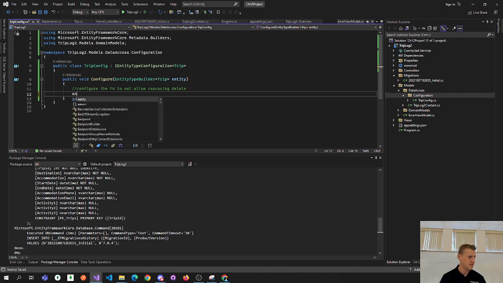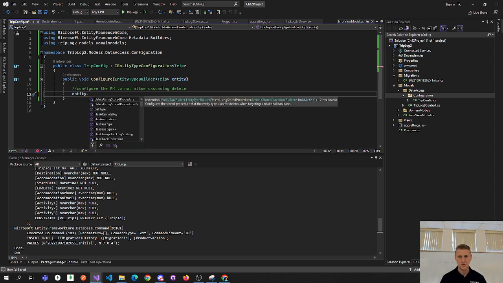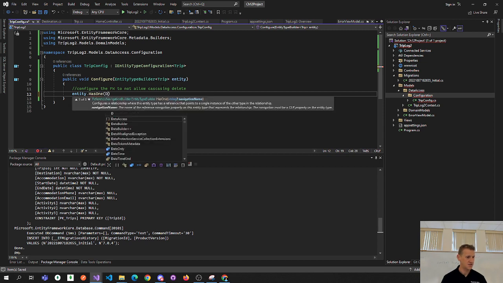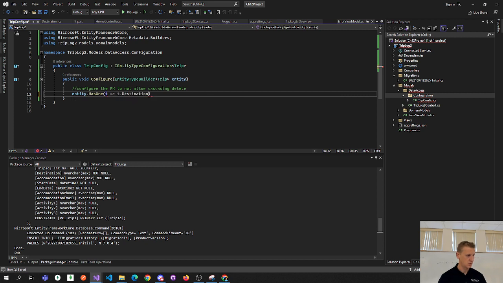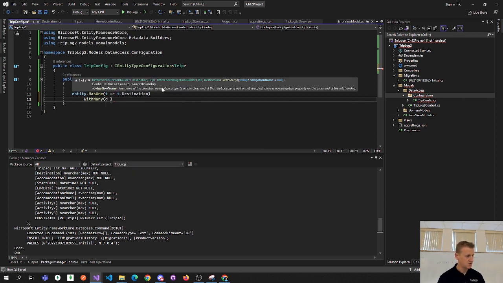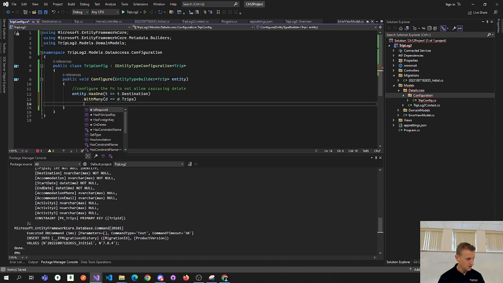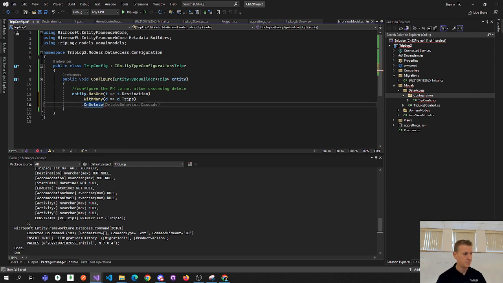So the trip entity has one destination with many. Destination has trips. On delete behavior, restrict.